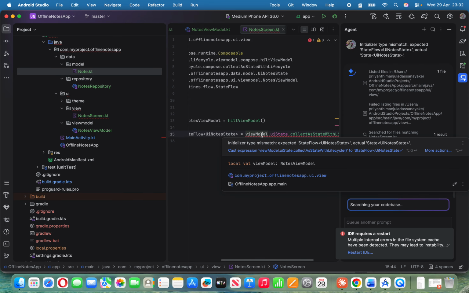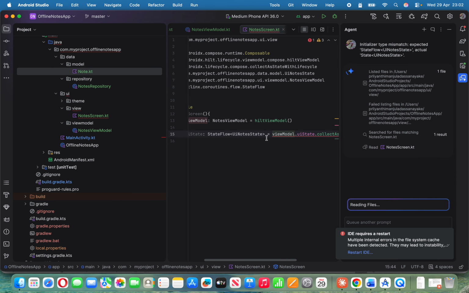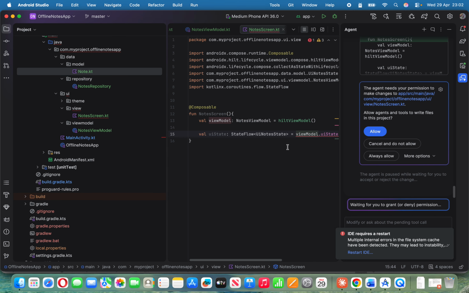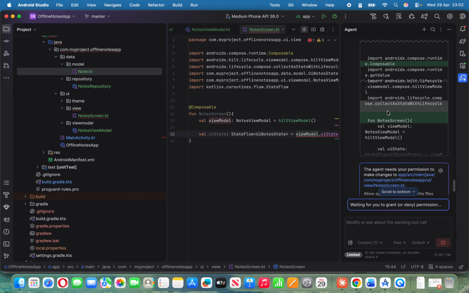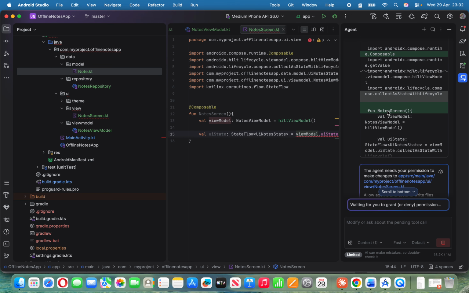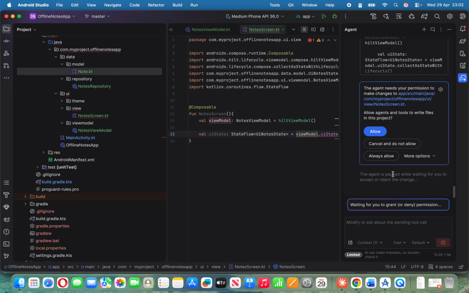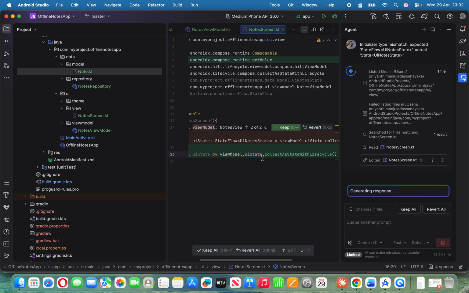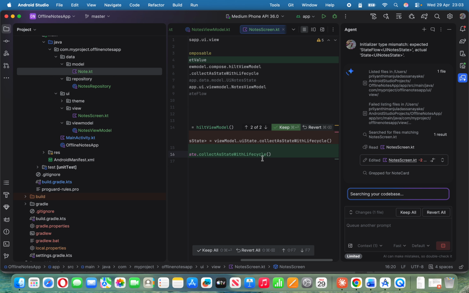It says it's a collectible. Why can't I assign that uiState as collectible? Should I use by or something like that? They are suggesting a new import, so let's allow it and see what they are actually trying to do. This is the correct way of defining it.